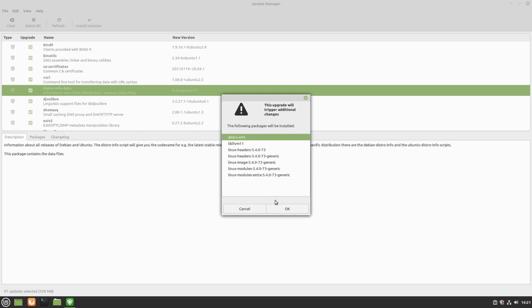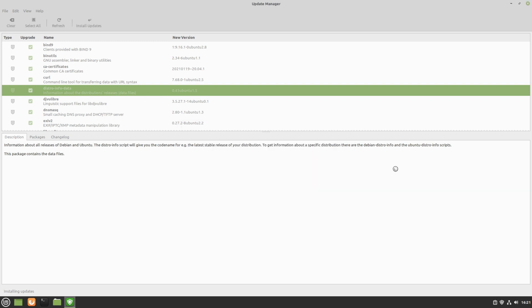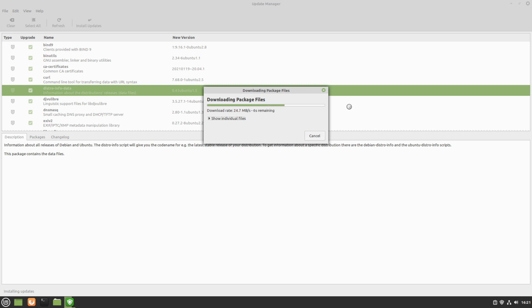It gives us an idea of what we are doing. We need to enter our password again. And then once this guy is done, then your system is going to be up to date. Now, as of note, when you are updating your system, you're not going to be able to go into your software manager and make any updates, like installing any new software or anything like that. So while it's doing that, and it's going to take a little bit of time, right now it's downloading, then it's going to be installing. So it's going to take some time. So let's go ahead and do some other things that you might want to do on your system.